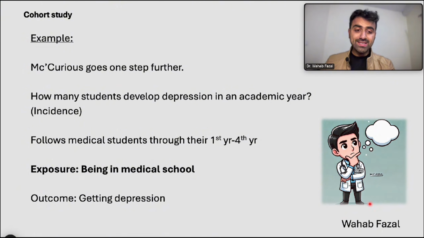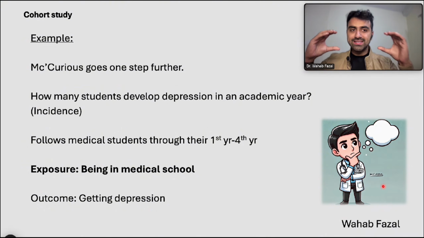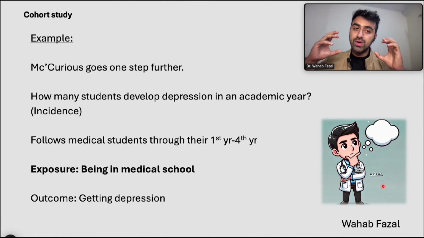Now, Mercurius is thinking, he has to make two groups. In a good scientific study, he needs to have two groups. One is his main group and the other is his comparison group. So how will he make the comparison groups in this case? You can pause the video and try to think about it.